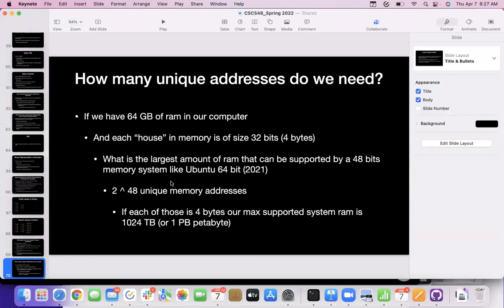Depending on the operating system, they might decide how big each house is. Keeping with our analogy of houses on a street, are all the houses those tiny homes you see on TV, or are all of them mansions? The street addresses stay the same, but if you have 100 houses that are all tiny homes, your total square footage is going to be a lot smaller than if you have 100 mansions, even though you have the same number of addresses. We had 100 unique things we were addressing.